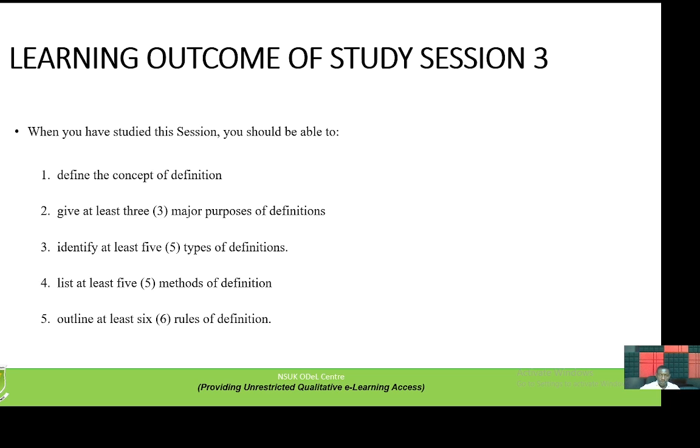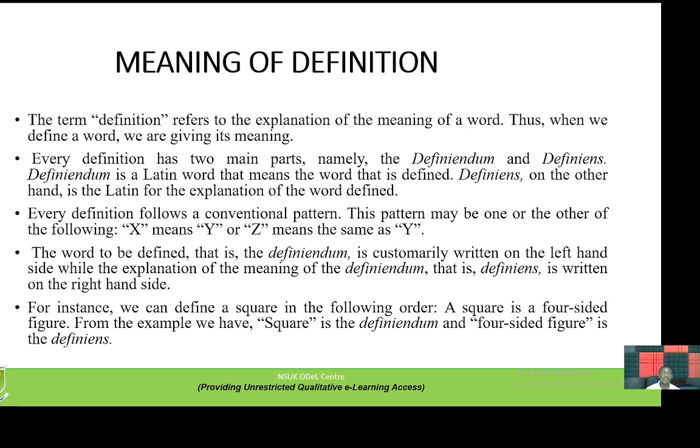So, I expect that at the end of this study session, you should be able to define the concept of definition, give at least three major purposes of definitions, identify at least five types of definitions, list at least five methods of definition, and outline at least six rules of definition.